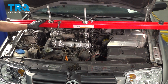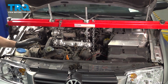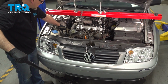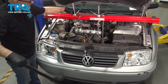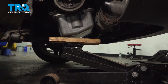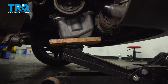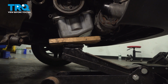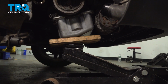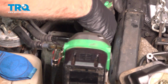If you don't have an engine brace, you can use a floor jack just underneath, and we're just gonna use that to pump up the engine just slightly, just take some of the tension off the engine mount. With the floor jack, you want to make sure you stay close to the edge of the pan. You don't want to be right in the center of the pan. Just use a block of wood, and that's going to prevent the pan from cracking. So we can just push that up a little bit. That's good. We'll take these two bolts out using an 18mm socket.